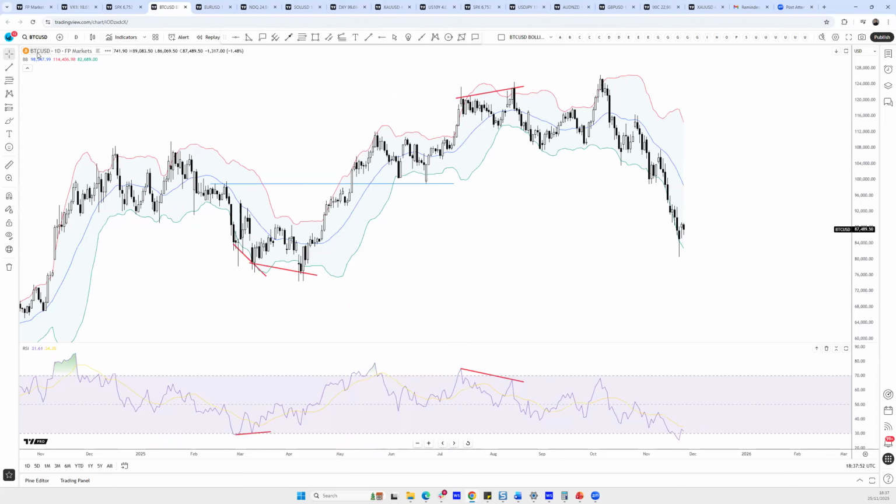This is the BTC USD, the Bitcoin versus US dollar on the daily chart. Now, how you trade this: I would never trade the Bollinger Bands in isolation. What I mean by that is I would not just sell because price hits the upper boundary. I would not buy because it's just hit the lower boundary. That's a sure way to, I believe, account ruin, which is where you run out of money or you just have to throw in the towel because you can't take the losses anymore.